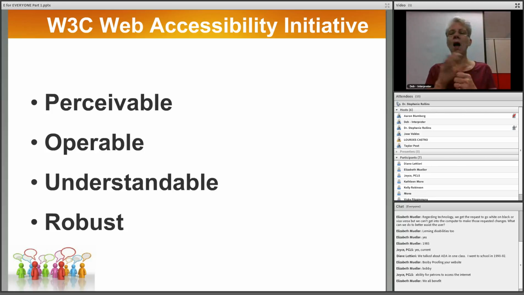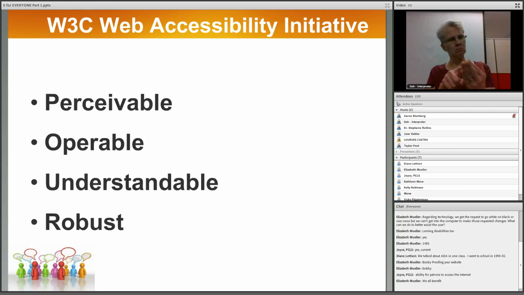So operable. Operable is something that, for instance, can function from a keyboard instead of a mouse. People have enough time to read and use the content. So things like scrolling or flashing are not great. Flashing is not great because that can cause seizures for some people, who have autism and different things like that. And operable means you help users find information, so it's easy to tell what things are called.